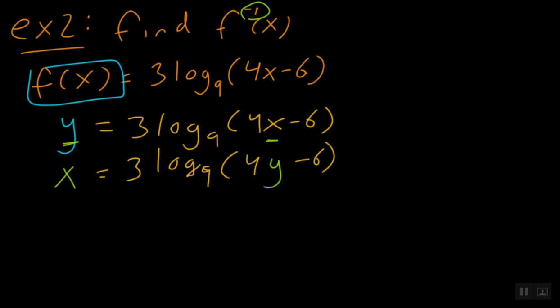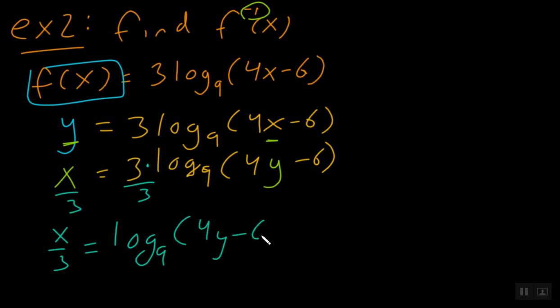Now at this point, I have to get the logarithmic function by itself. Well, I really have to get y by itself, but I start to get y by itself by simply getting this logarithmic function by itself. How do I do that? Well, y'all can clearly see I have to get rid of the 3. Since the 3 is being multiplied, we'll get rid of it by dividing, or by doing the opposite. We now have x over 3 is equal to our log base 9 parentheses 4y minus 6.